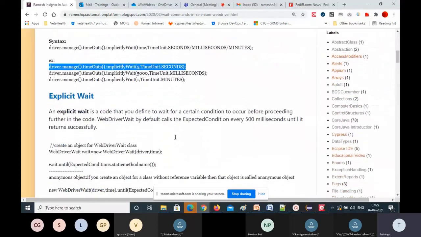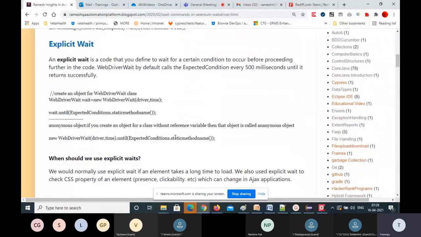So what is explicit wait? An explicit wait is code that you define to wait for a certain condition to occur before proceeding further in the code. When a certain condition needs to be met, you can use explicit wait commands.